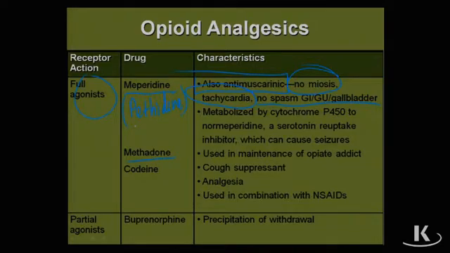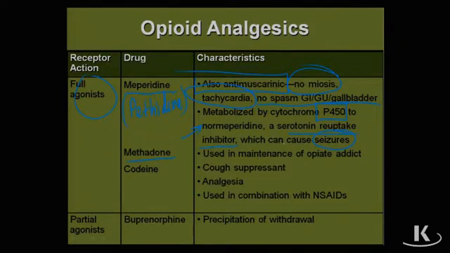Besides the fact that it's the only opiate that is anti-muscarinic, its metabolism is unique too. Rather than being conjugated by glucuronidation, this is a medication that is metabolized by cytochrome P450s. P450s result in formation of normeperidine, and normeperidine has a pharmacology. It is a serotonin reuptake inhibitor. It's really an SSRI. And having too much serotonin, which we'll call in the antidepressant serotonin syndrome, can result in life-threatening seizures. So these are points to recall well for meperidine and for question and answers on board exams.